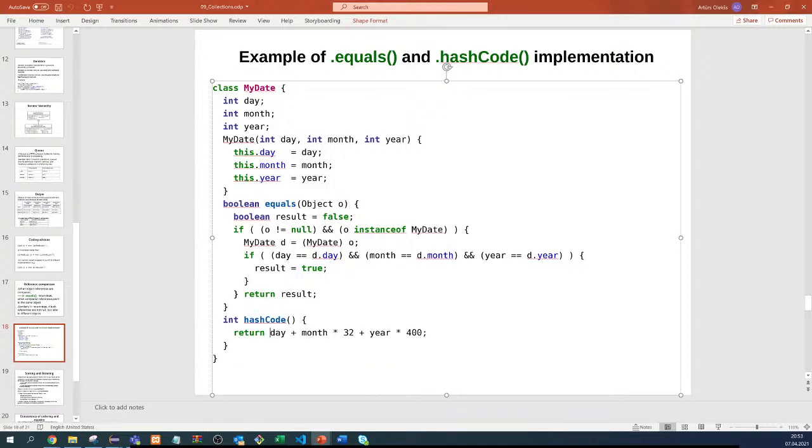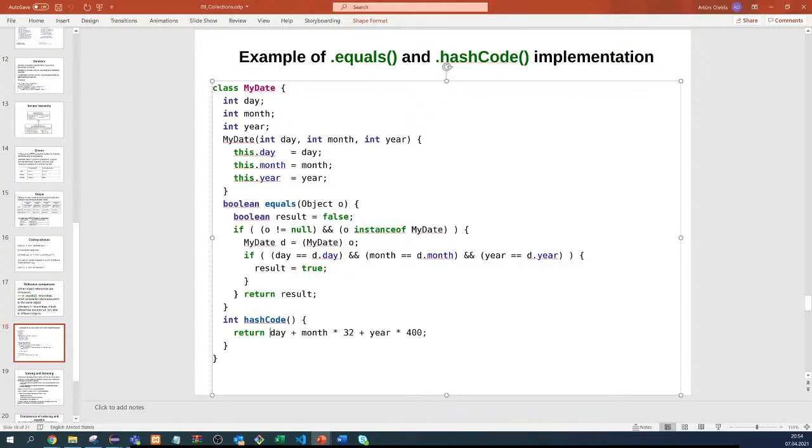Basically, it means that you have the values, and you need to hash them. What does it mean? Based on the values provided, this will return you another value which in some way represents the value you want to hash. The ideas may be different.